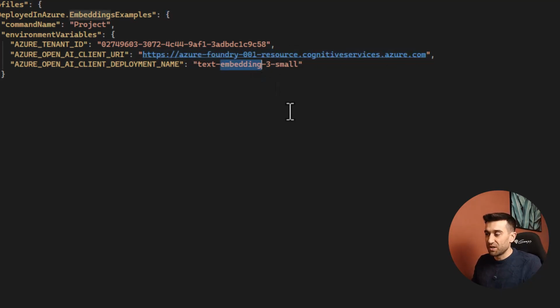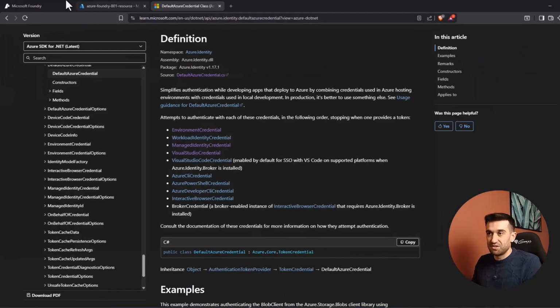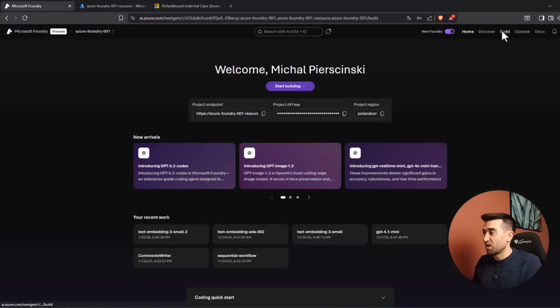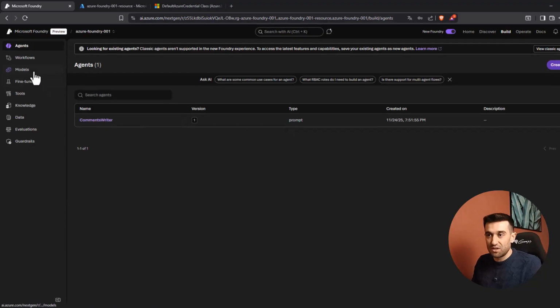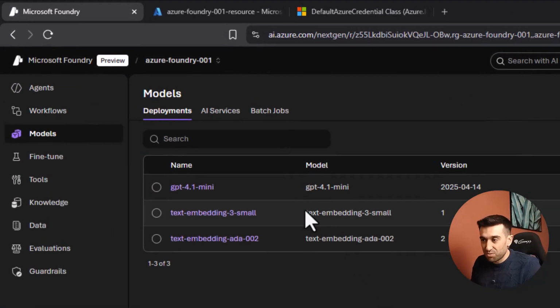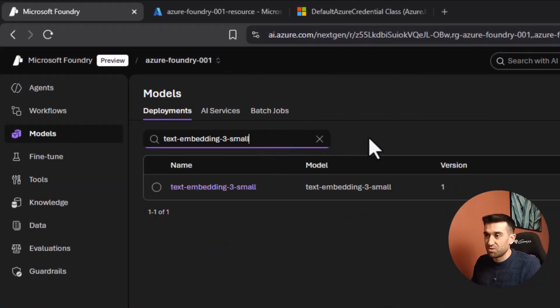And deployment name is something which you can easily find in Microsoft Foundry as well. So if I go to the build section again, to models, these are my deployment names, okay? So if I search by that term, it will be found. And by the way, by default, deployment name equals given embedding model name, unless you decide to change it.